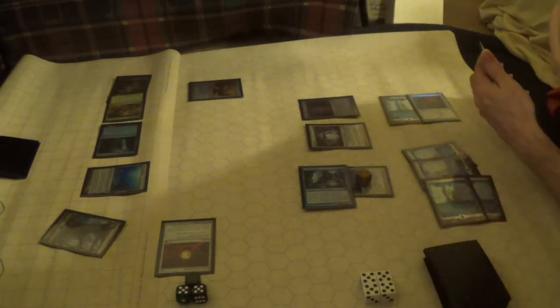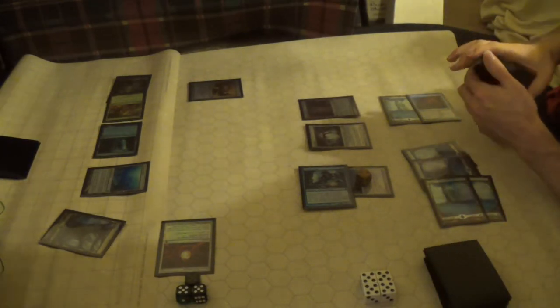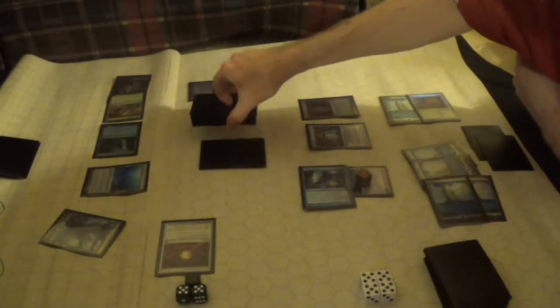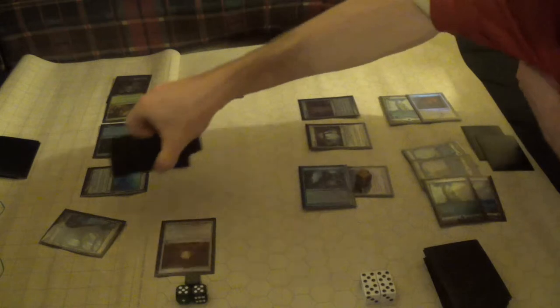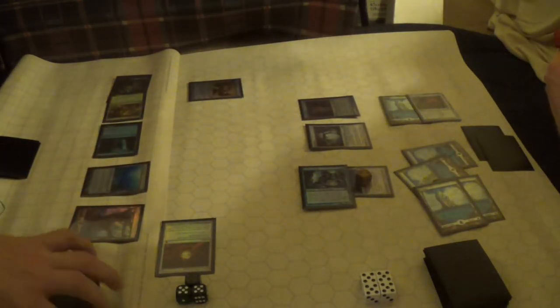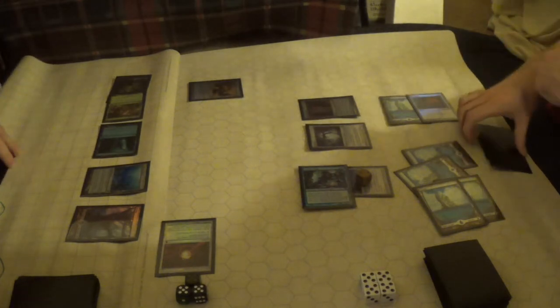Right, top deck. Here we go. Do your thing. Your hand was on the bottom. Okay. Or your next card. Mana Confluence. Grand Dynamo. I'm out of stuff.